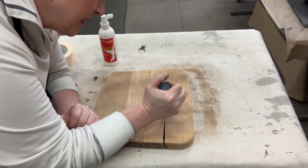Now, I know that I get a lot of comments about my spraying and how much paint I go through and how we have our setup. This is just learned, just being able to have that lazy Susan to be able to turn it constantly. I like a constant spray when I'm spraying, and then overlapping my spray just by a wee bit and constantly moving that spray can so that it's not causing any drips or runs. You know, some people do the little squirts, but I find that for me, that would cause drips and runs.